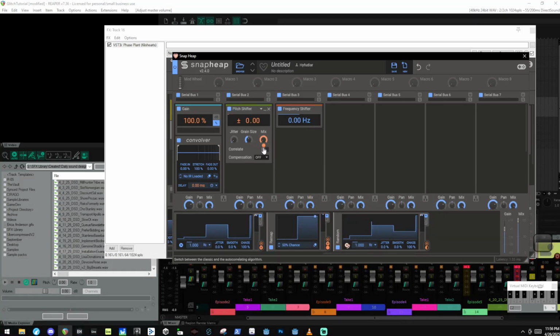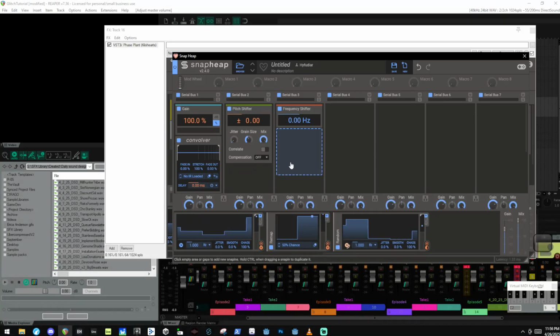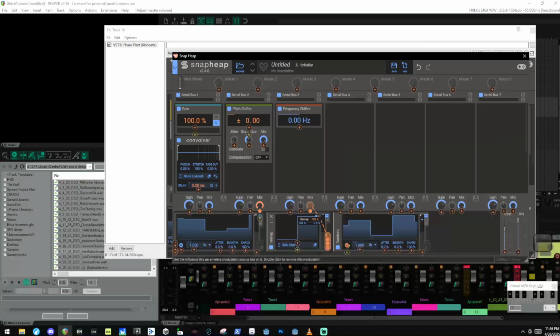So maybe have the mix all the way up, and then have this switch between these two. So one or the other is playing.